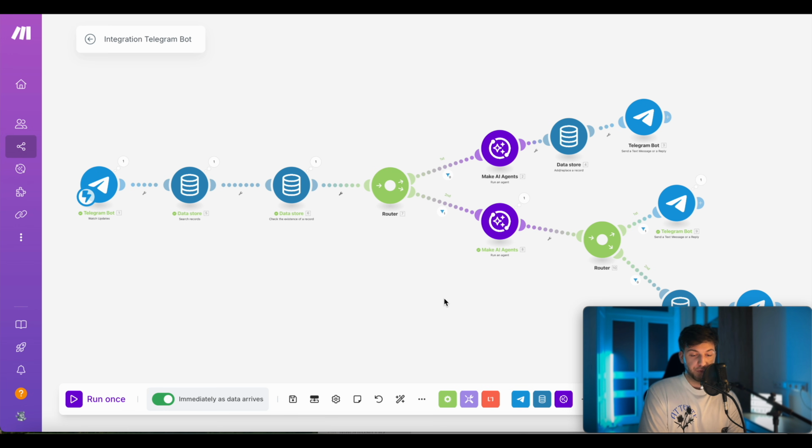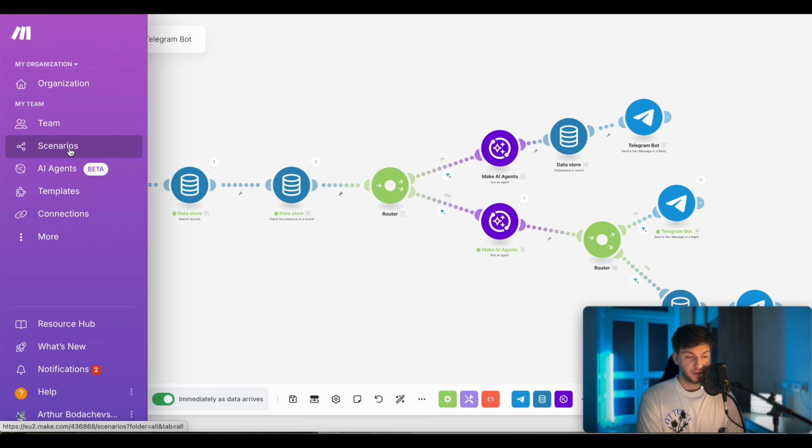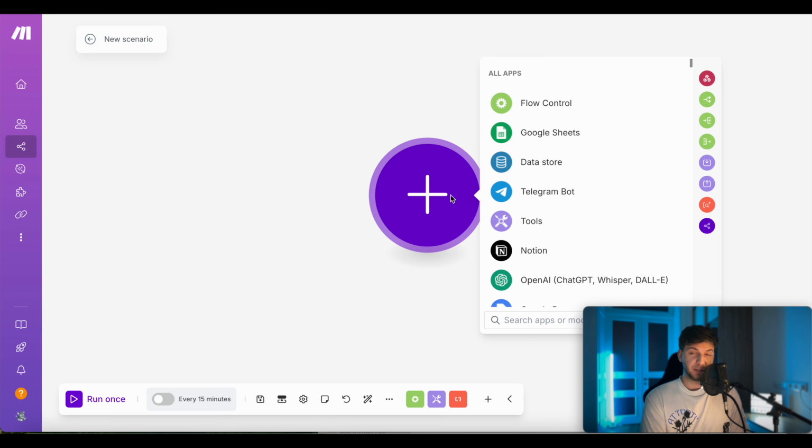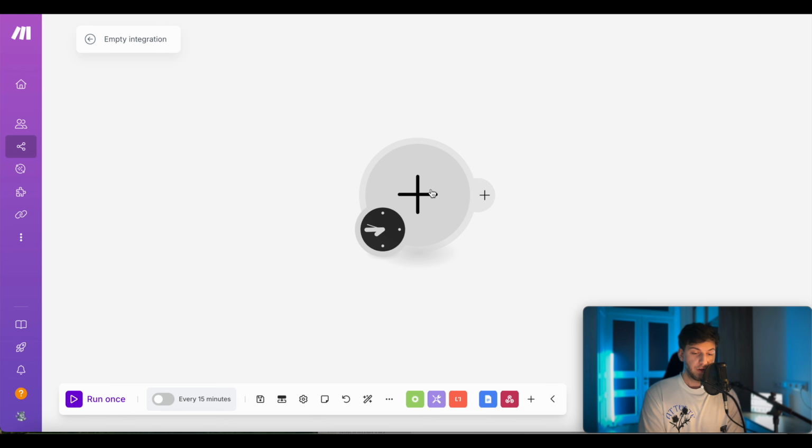So for example, so far we were able to teach it to add data to our spreadsheets, but we can basically teach it to do new things or more things. So let me show you how to do this. In scenarios, you can basically create a new scenario. And this new scenario would basically be everything that you can think of that you want your AI to now learn how to do. So maybe that's like getting a list of our Google documents.